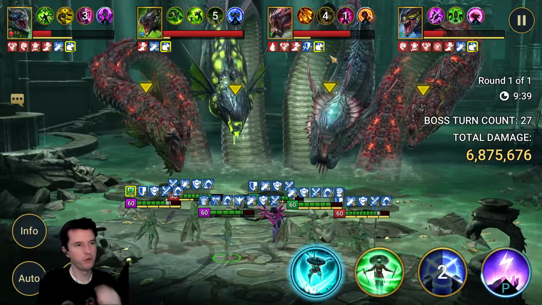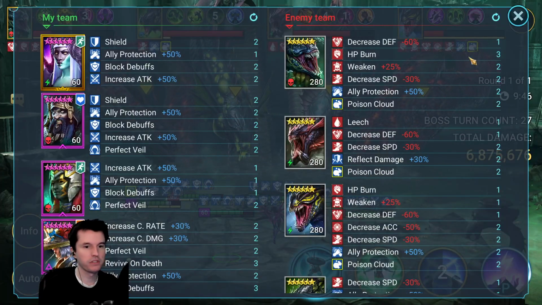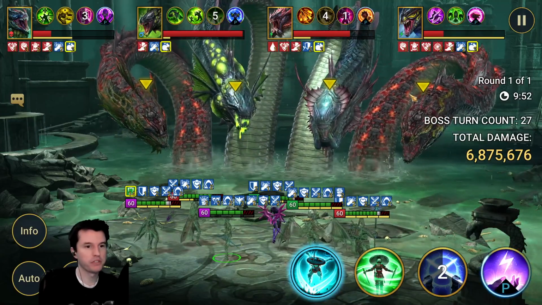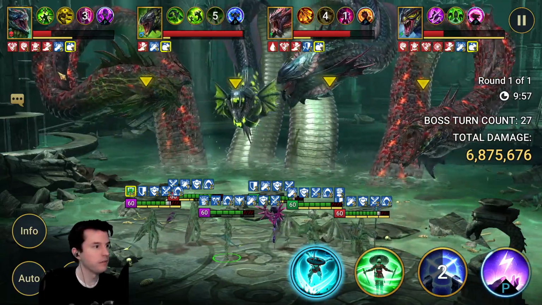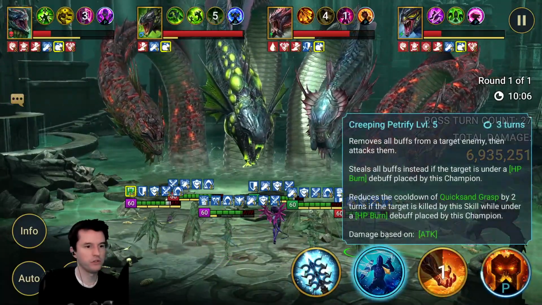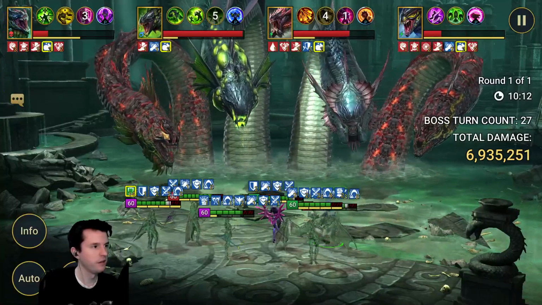All right, so at this point, because I'm not running block debuffs on my team, they have put up the Poison Cloud. Now, the Poison Cloud makes all hits become weak hits. However, anyone who is burning, the Poison Cloud isn't working on them. Like, the buff's still there. Like, if they remove the burn, then that's that. But that means that we can continue doing damage to the others. So there's that. And we are going to use this skill to remove the Ally Protect from the Decay Head.